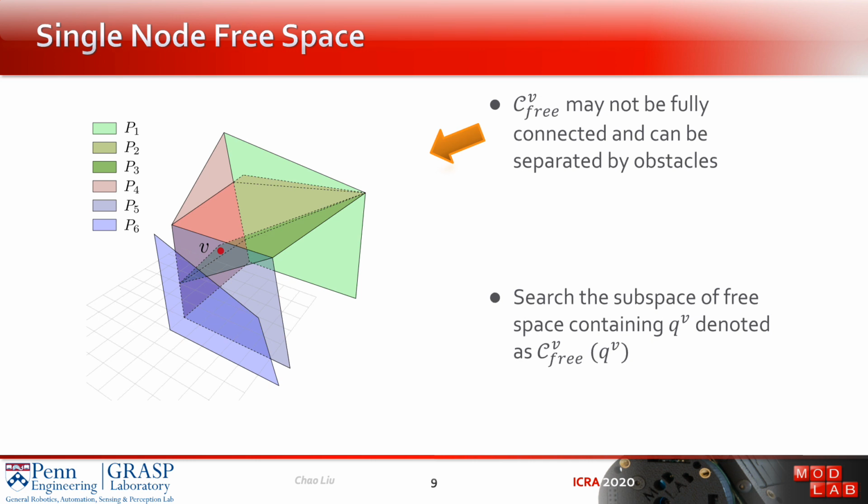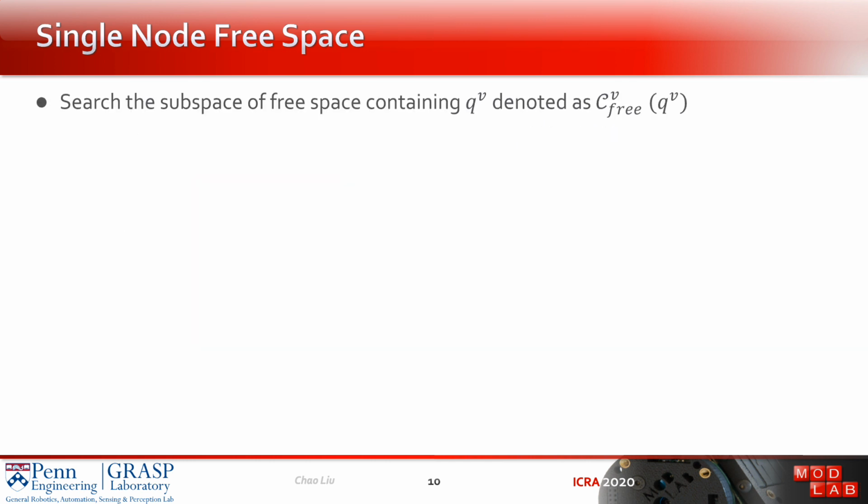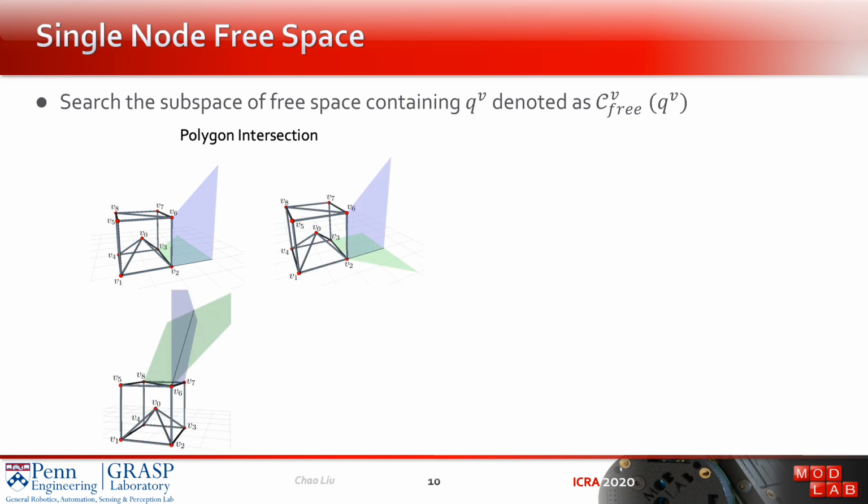There are 2 steps in order to find this space: polygon intersection and boundary search. Given all obstacle polygons, we first compute the intersections of these polygons to generate a new set of polygons and find the connections among them. If there are no intersections between 2 polygons, or they only intersect at a point, we can skip this pair. Other than these 2 situations, there are 4 cases we need to consider. The intersection can be a line segment, and this line segment may separate 0, 1, or both polygons into 2 pieces. Or 2 polygons are on the same plane and their intersection is also a polygon.